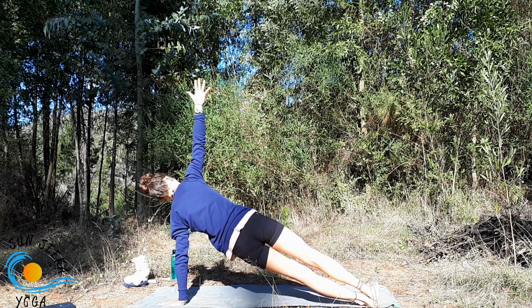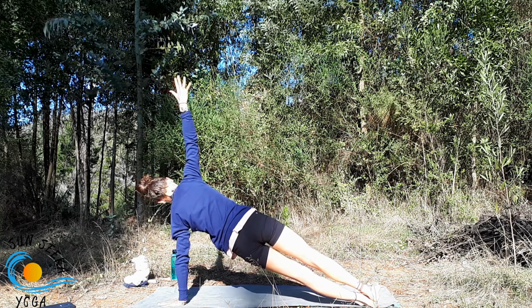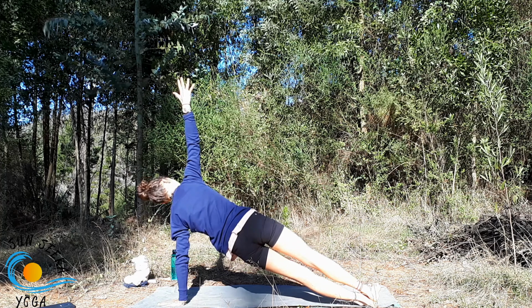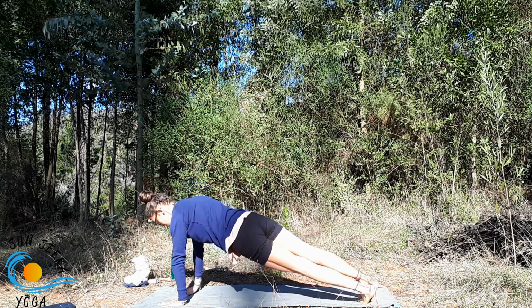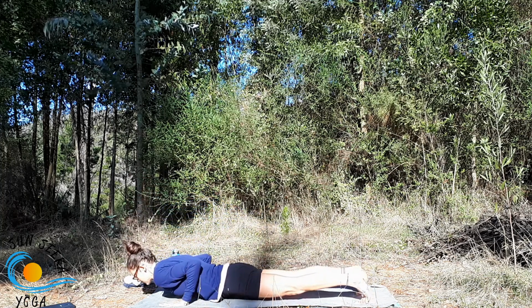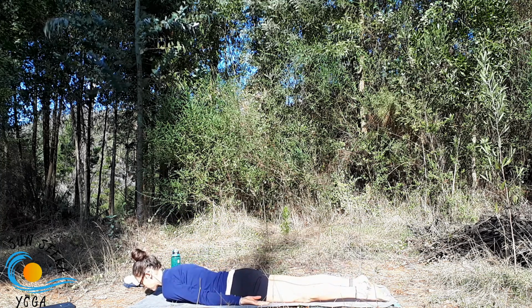Right hip is drawing on top of the left. Arms are spread wide. Starting to warm up the wrists and the shoulders. And then exhale, take it back to plank. Shift yourself forward, lower all the way to the belly. Run the hands down beside you. Press the tops of the hands into the floor.